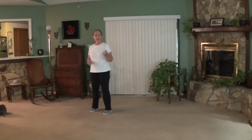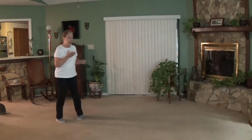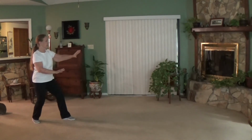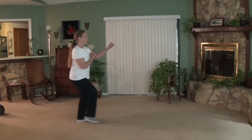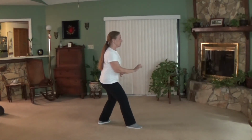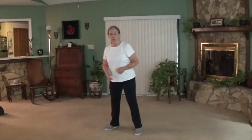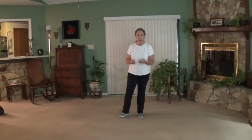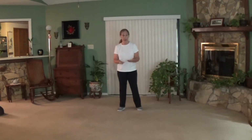Alright, so we have some fundamentals for Xingyi that I have covered in other segments and will cover again in other segments. I am not going to talk about that right now. I am going to focus on P-Chuan. Several things go with P-Chuan: the stepping method and the hand method. The stepping method is the same fundamentally for all of our Xingyi basic practice.